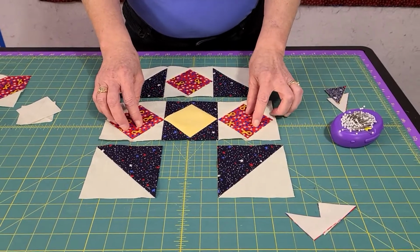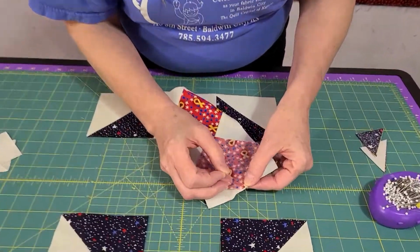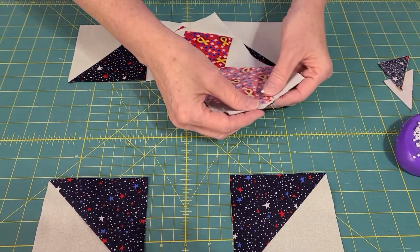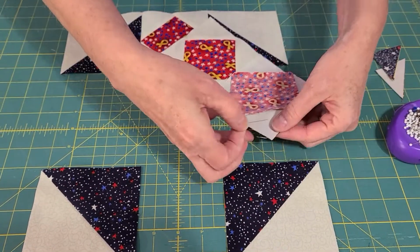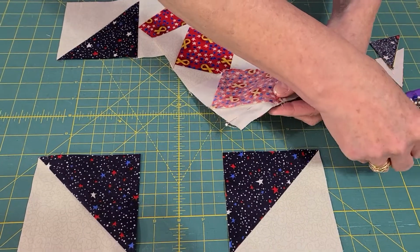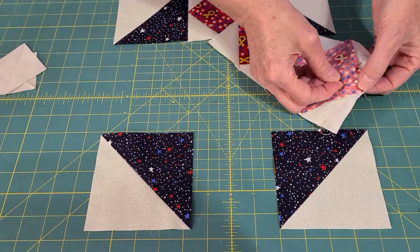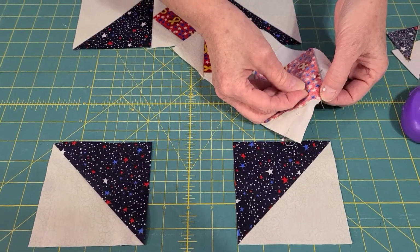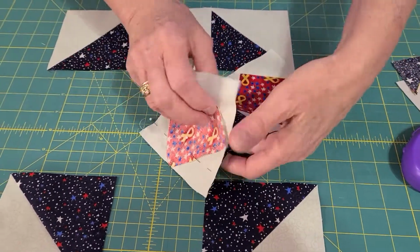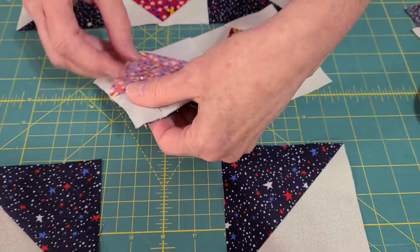Now these 3 blocks are a little bit trickier to sew together. So what I do on these is I take a pin and I would put it in the point of both blocks to where that point is right there. And I've already sewn this, so I've already done the adjusting. Then I would take a pin and put in on this side, and another pin on this side, and then I'd take another pin, and with this one still here, standing straight up, keeping those 2 points aligned, I would put a 3rd pin in, coming out right where those blocks points line up. Then you can take the one standing up out. Then you would sew that seam, and after you've sewn that seam, your points should meet at the edge and make a really nice intersection so that all of those diamonds match up.